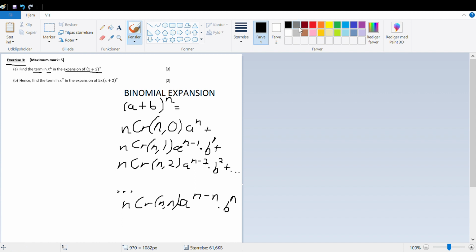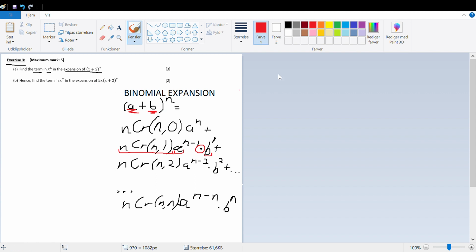This is the way that you do binomial expansion. It's very important to note a few things here. The first thing that I really want to emphasize is this multiply here. I know that it doesn't look like there's any multiplication in this, but bringing it up to a power is what brings in the multiplication. So you have to do multiplications in here. The second thing to keep in mind is this nCr. This is very, very important. Another thing that I really need you to remember as well is that it's the whole a. It's not just x's. It's everything that is found in this first part, and everything found in the second part that goes into b. You have to keep the whole thing.